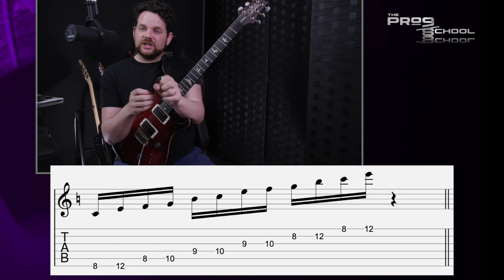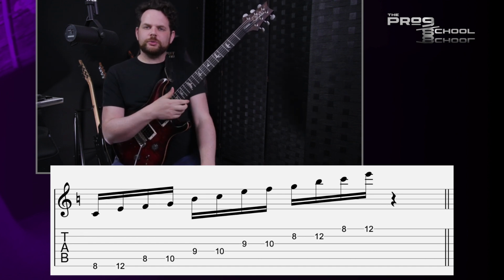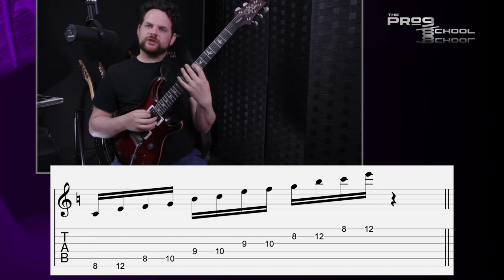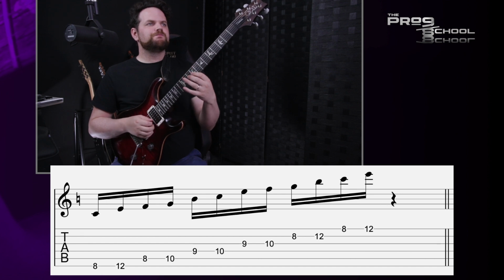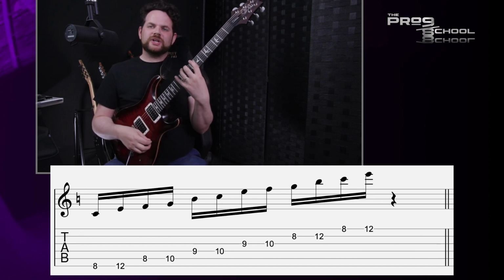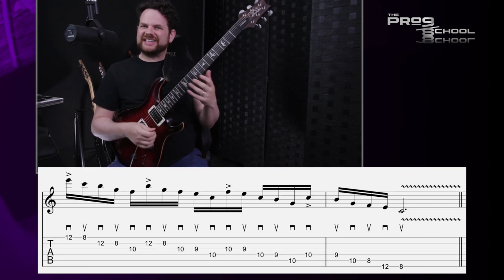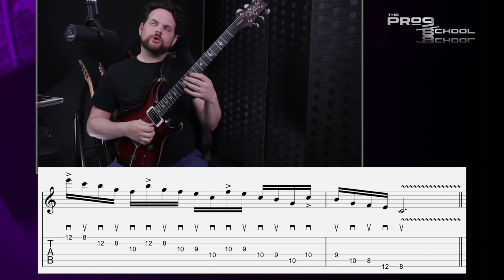Now, if you want to know what the important notes are in each mode, I did a huge series on the modes a few months back. You can check those out. But in this case, I want to make sure I have the third and the fourth and the seventh and the root, right? So there's my 2 note per string major scale shape. And now that I have that, I can put this 5s lick into that. Like so.